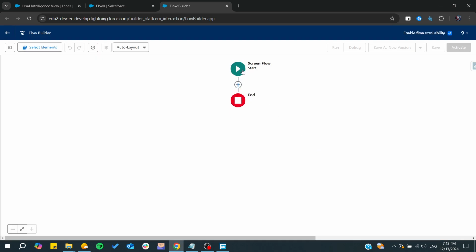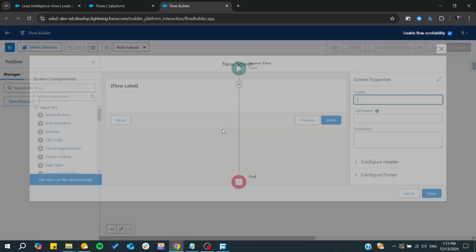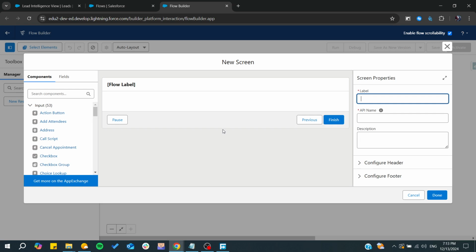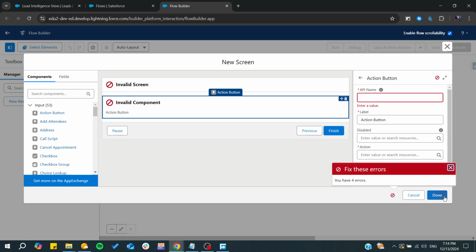And the first thing is to have your flows here, and you can click on any elements that you would like. And I'm just going to click on any elements, and here you can add a screen if you would like. And simply you will need just to choose some inputs, for example, an action button. And whenever you click on this action button, you will have the screen that will be launched or triggered. So here you can choose all the other components, etc.